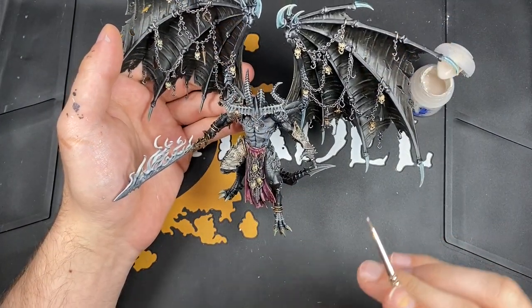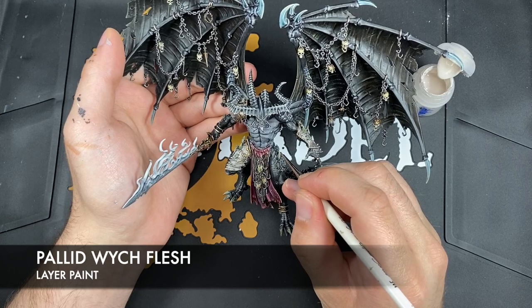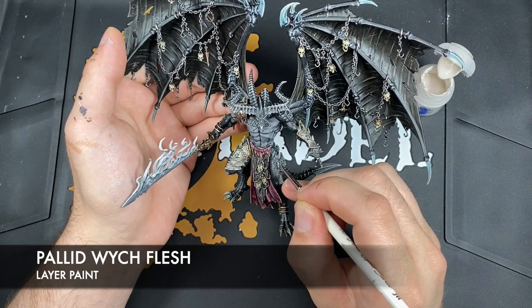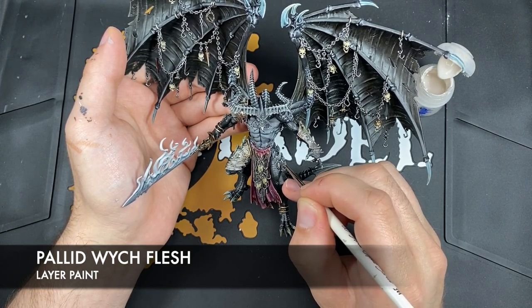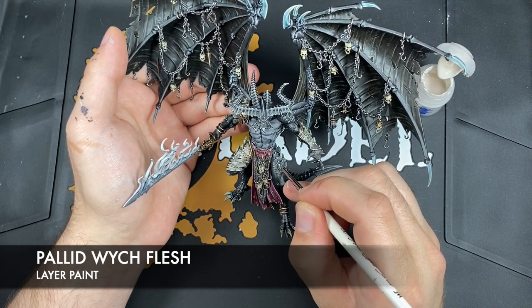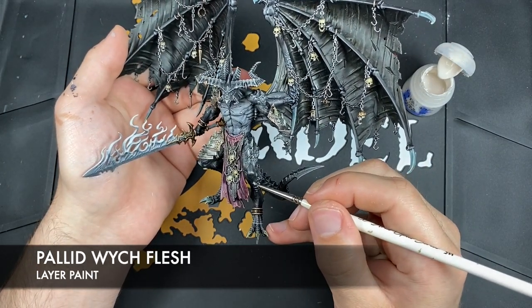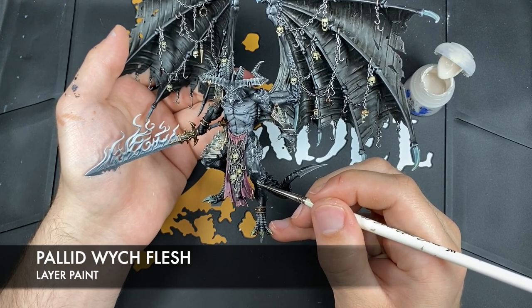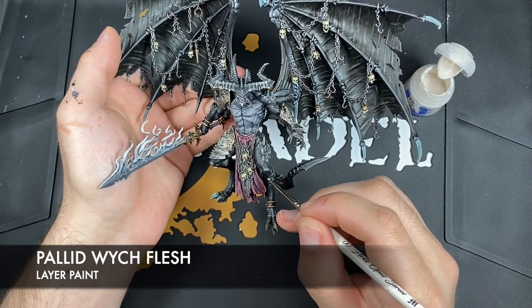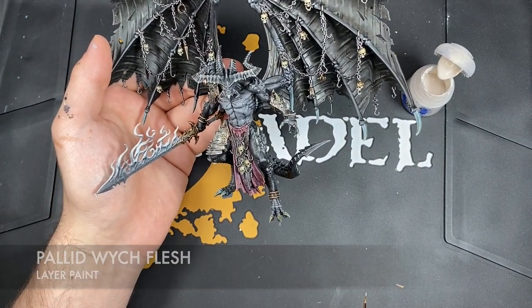And so with that done, what we're now going to do slightly differently to the rest of the horns is we're going to use some Pallid Wych Flesh this time to highlight each of these little talons and spikes. It's just a slightly less kind of stark highlight than if we were to use Corax White again.